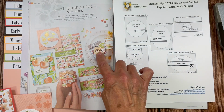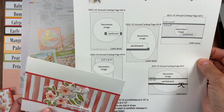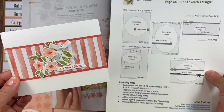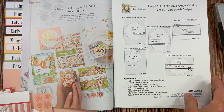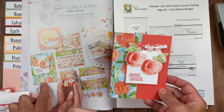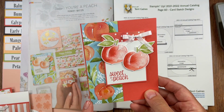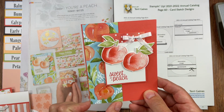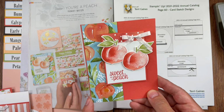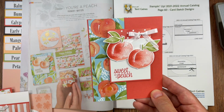As I mentioned, I took the idea for the jar, put that into a card sketch, and here is my sample for that card. You can find these on my blog if you want to get a closer look at the photos. For this card sample and the card sketch, I created something really similar, but I only used a 2-inch strip of designer series paper instead of a full card front. That allows me to maximize my designer series paper.